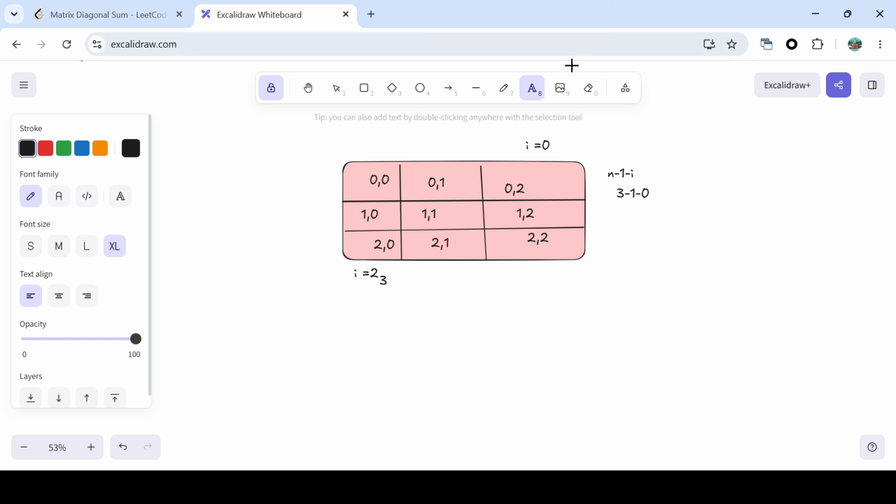Then we have to calculate 3 minus 1 minus i, which is 2 here. So we'll get the value 2 and 0. So using this formula we'll get the secondary index.